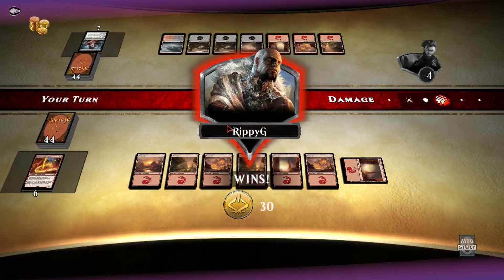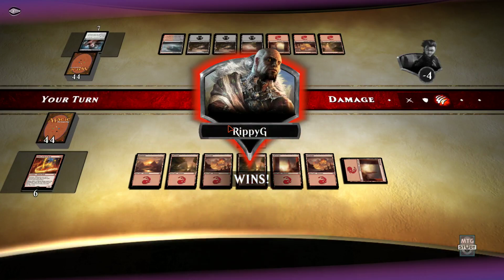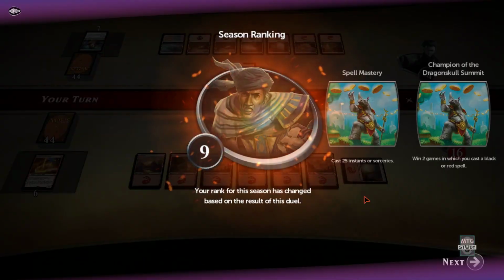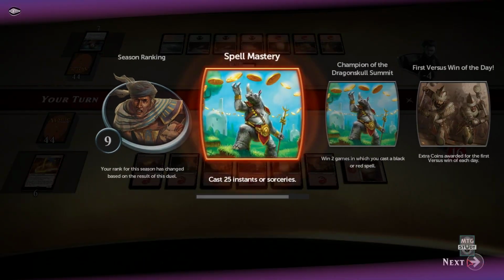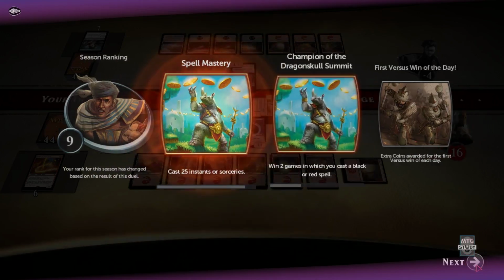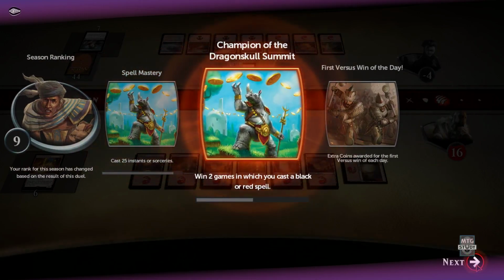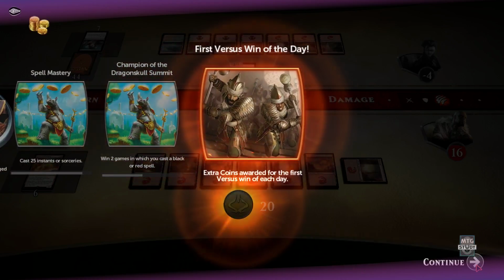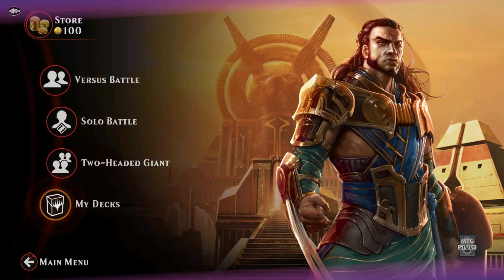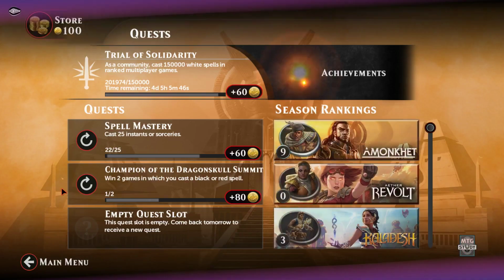So you see, the shorter the game is, the better for this deck, of course. If I get through the long matches, I usually lose. Oh, come on. Didn't get it. Let's just play another game. I kind of want to actually get this achievement.